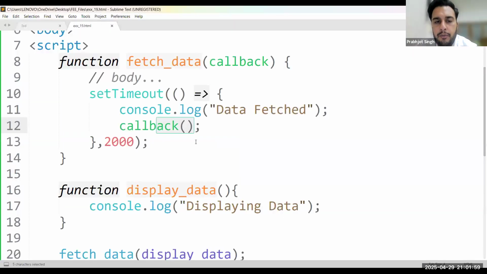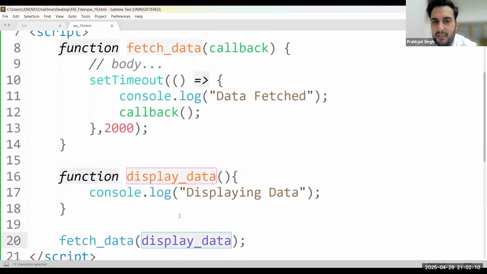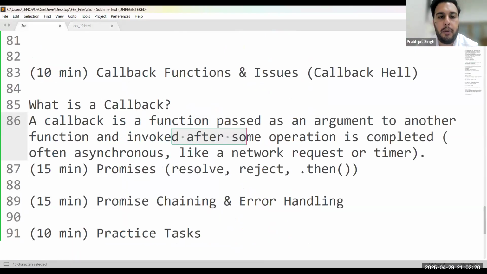So this is what we have done in a callback function, to pass the function as an argument so that it will be called later. I hope it makes sense to everyone what a callback function is, which is passed as an argument and will be invoked after some time, considering it as asynchronous.